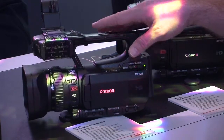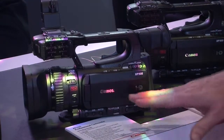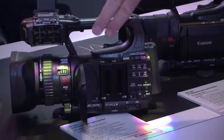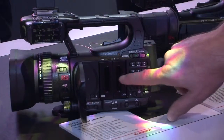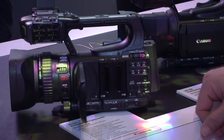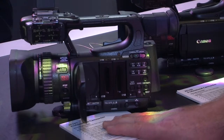SDI has always been the differentiating factor between the low end and the high end pro cameras. But what's cool about this is it's using 2 compact flash class 6 cards. You can dual record on both compact flash cards at the same time. So in other words, if you want to pop one out and send it off to editing and continue to shoot, you'll still have the other one here. Or it'll roll over when the other one gets full. Again, it's got the MPEG-2 422, and it's got the 50 megabits codec.